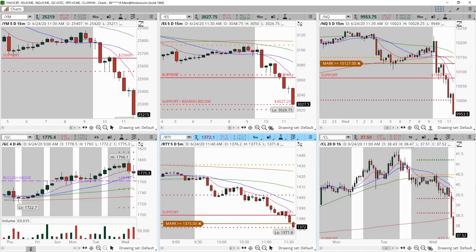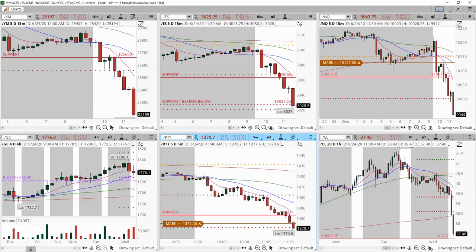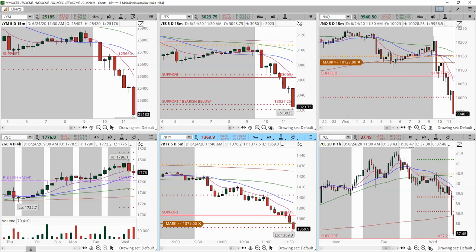We're into support on everything. We're also nearing, well, 1 minute into a solid 15-minute sell bar that may bring, again, more pressure to the downside. So stay tuned, guys, and stay in with me. Beautiful, VIX. We're getting greedy into the 1370. There you go. We have the 1370, ladies and gentlemen. This is a fantastic day for day traders.